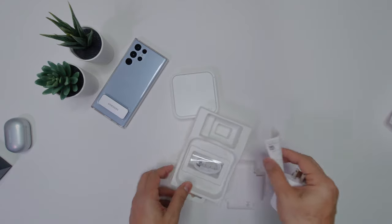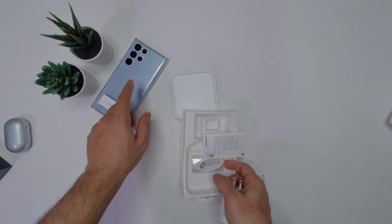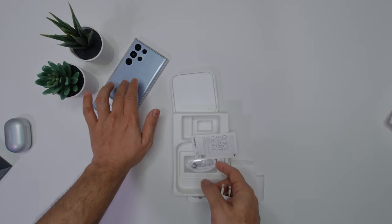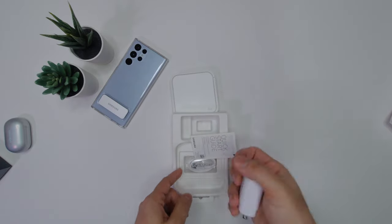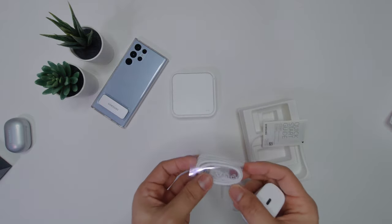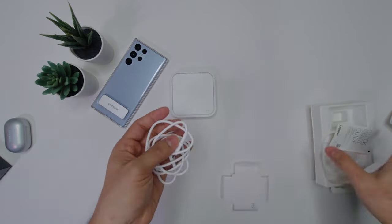Awesome. See, you pay $1,000 to $1,500 for the phone, but you don't get anything with it. But if you pay, how much was that, 60 bucks like that? Yeah, but you get everything with it. Doesn't make sense to me.